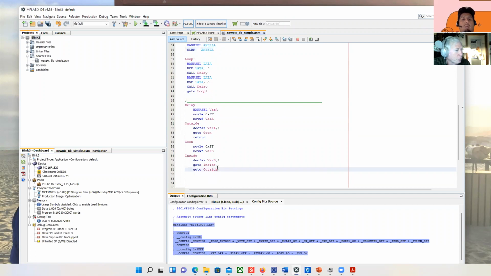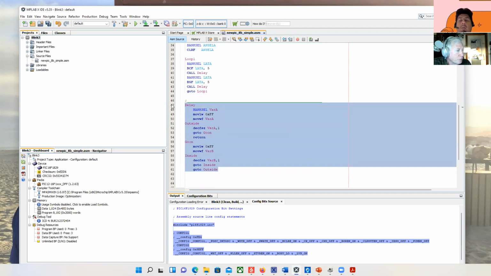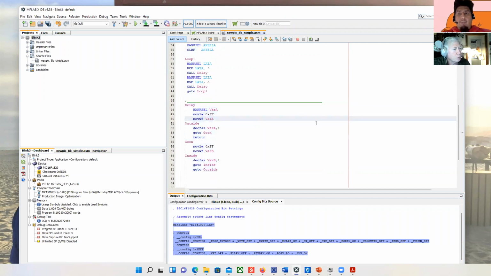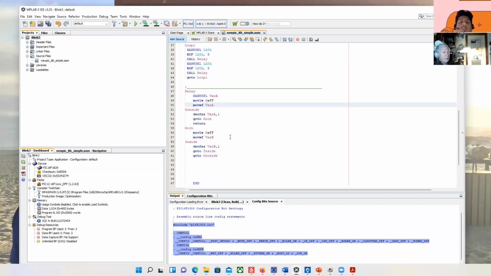Okay, and here's our delay routine. I'm not going to go through this. You should look at this and see if you can figure it out. Here's what the delay routine basically does: it takes two 8-bit registers and it counts. It uses those two registers to count essentially 65,000 times, and so that counting routine takes about three quarters of a second, half a second, something like that. So that gives us a little bit of delay, and that's what it does.